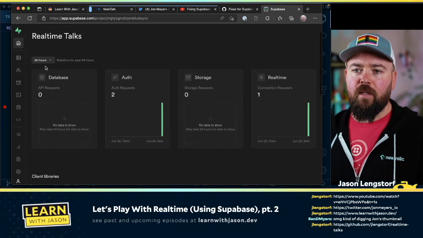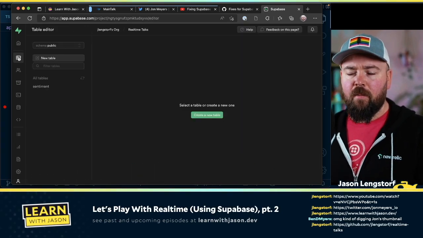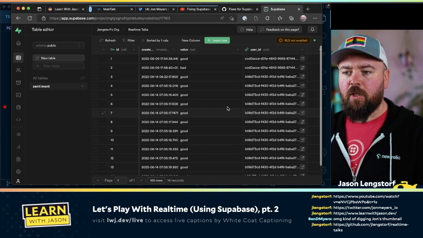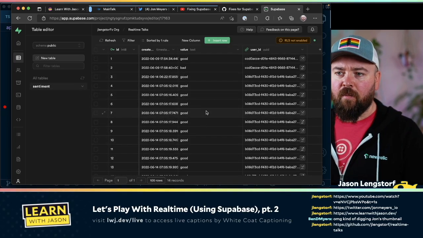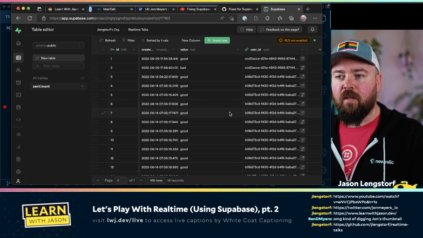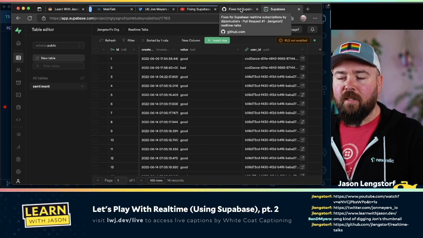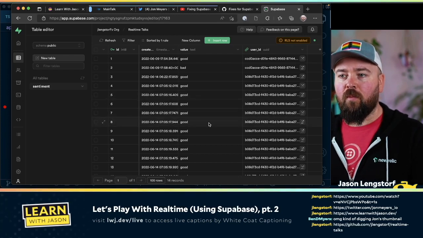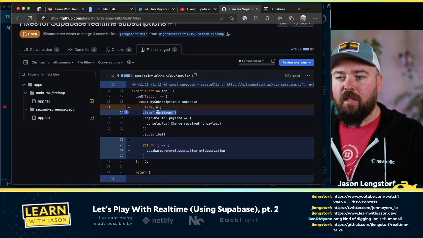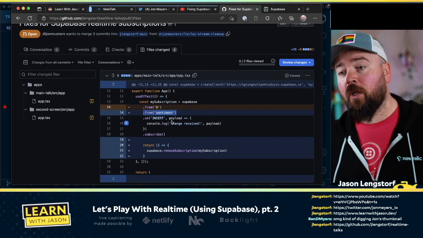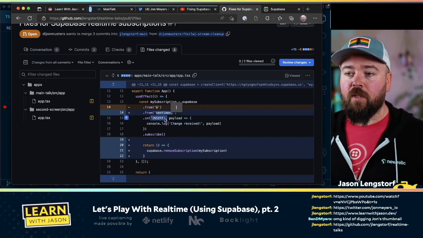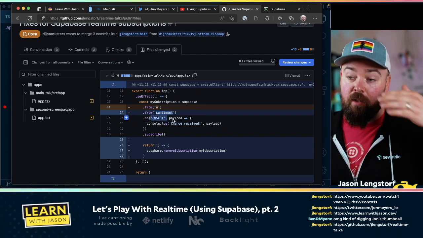If I go and look at our table editor, we should have sentiment, and sentiment has a bunch of votes in it. It looks like when John was testing this, he was testing the "he agrees on a sandwich" option. So that should give us some actual data we can work with. And if we look in here, that's this table. What we're trying to do is, anytime someone inserts, which would be voting, you click the button, it's going to insert a thing.